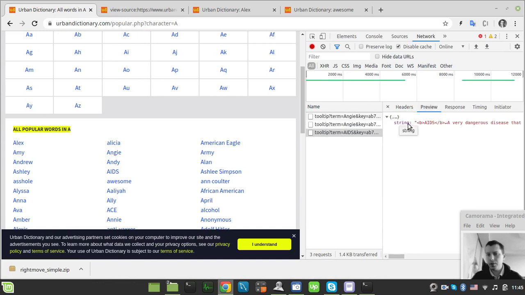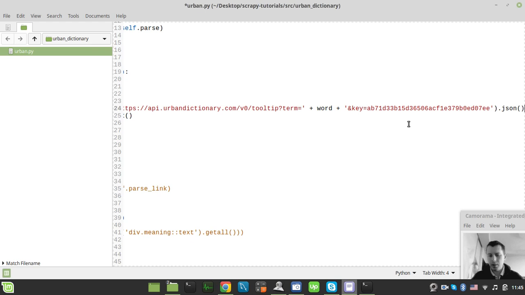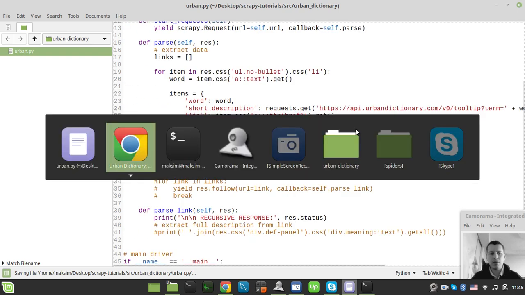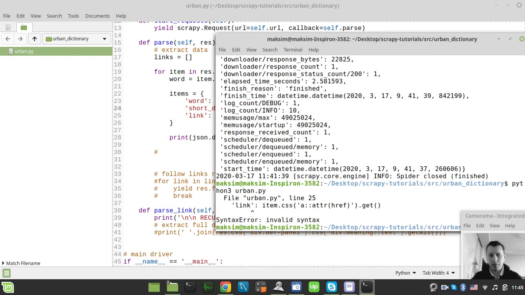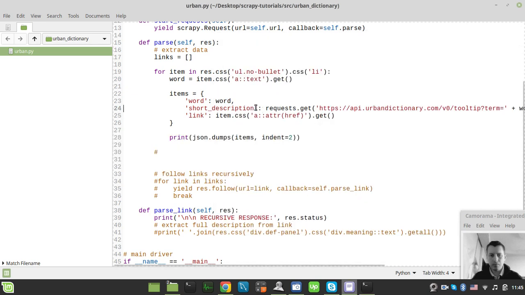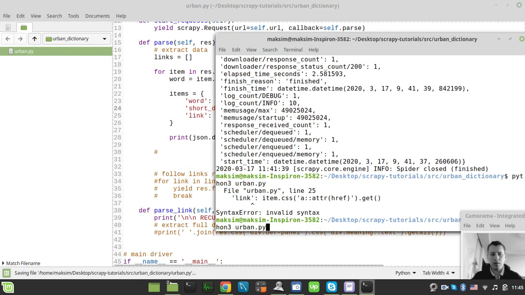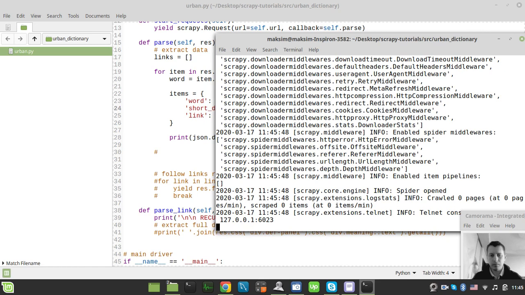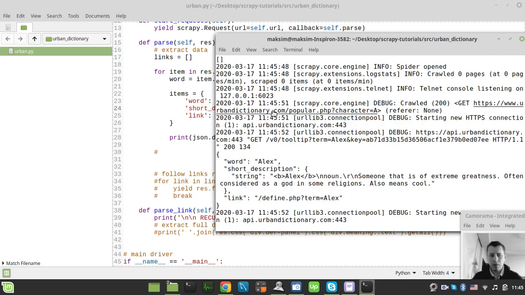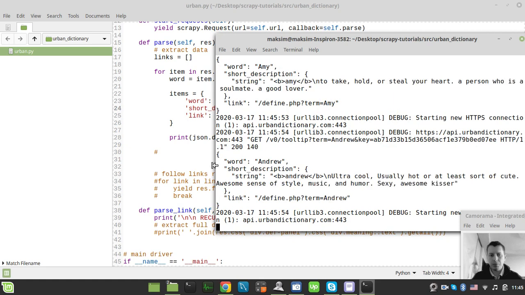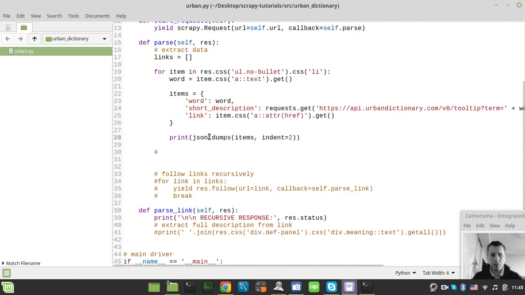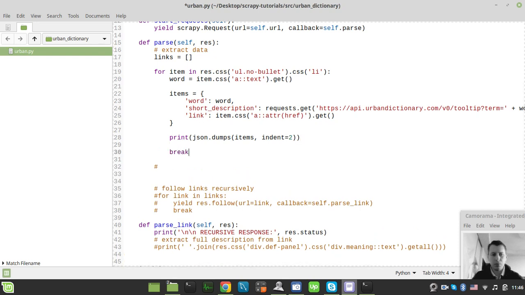And as for the response, let me just quickly see. It would be a string. So let's first try the entire JSON, basically just try to see what we got there and then try to move on further. Look at a comma. Okay, so now we got our short description. It's recursive. Okay, so let's just break for a while.